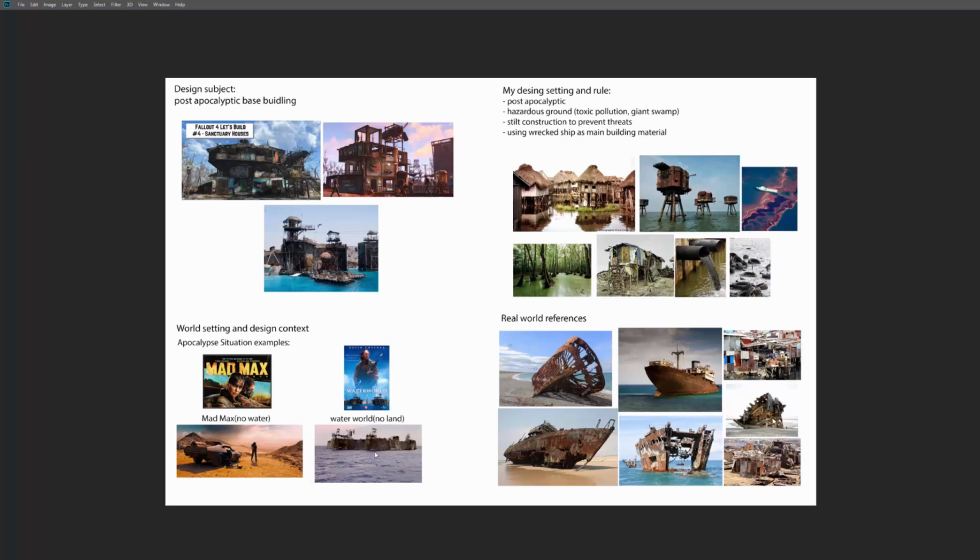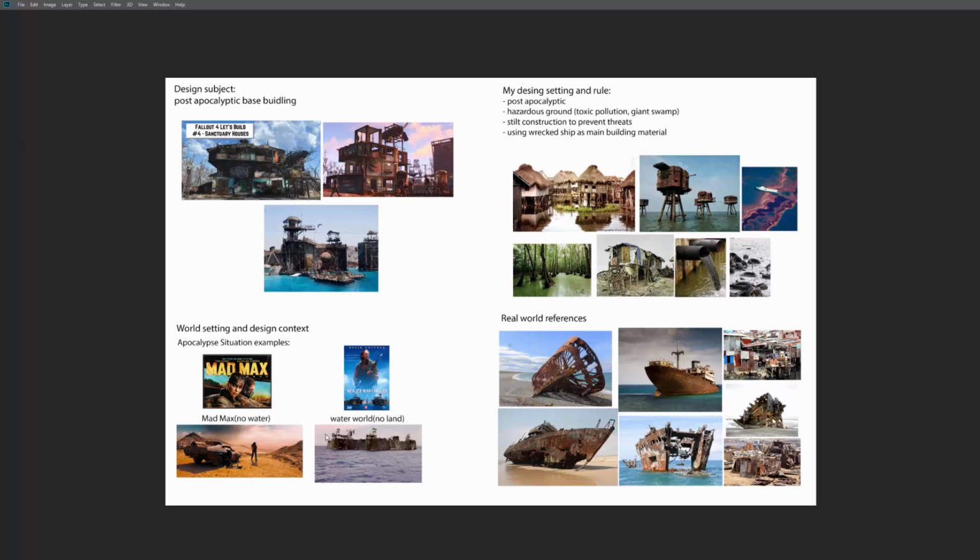So it's a very interesting setting, because even though the ocean is a gigantic body of water, it's not drinkable. So people also need to find a way to purify the water in order to survive in the world.